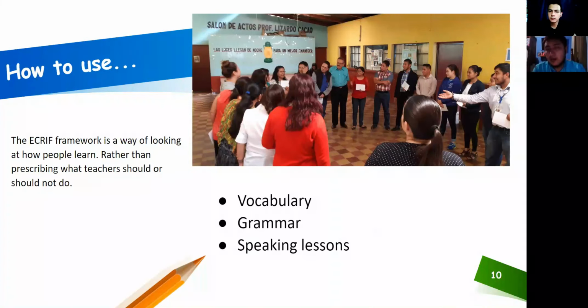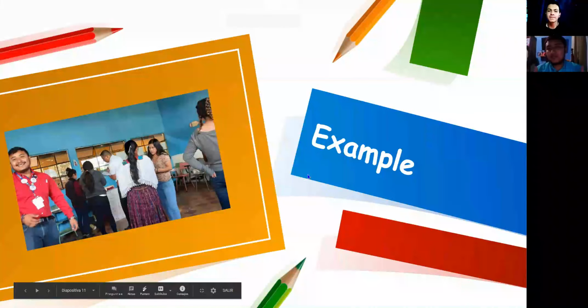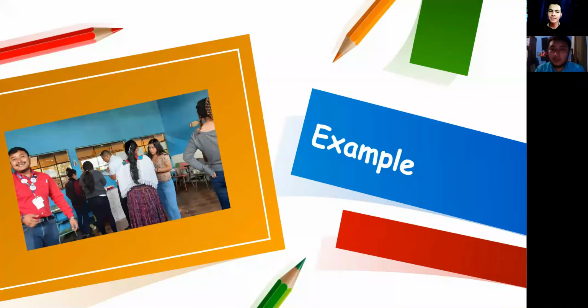And these 3 are the main topics that we can teach with this framework, because it can adapt pretty well to the different ways of learning that the students have. And then also, as I said before, it is really flexible with all the contexts. It makes us have this flexibility with all the different topics that we can have in vocabulary or in grammar or whenever we want them to speak, right? So here I have some examples that I want to share with you.